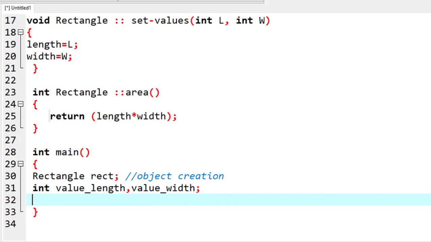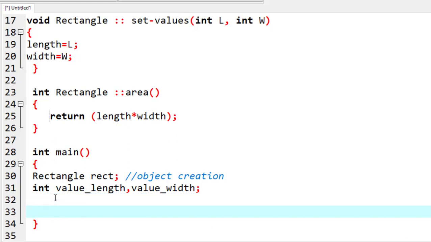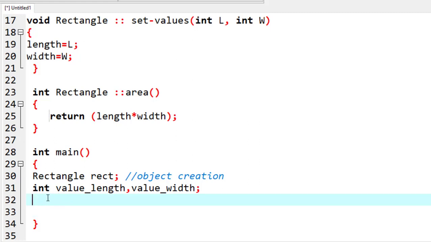Now let me prompt the user to input these values, length and width. I can say cout enter length and width.